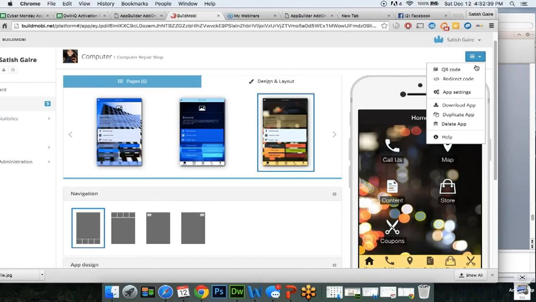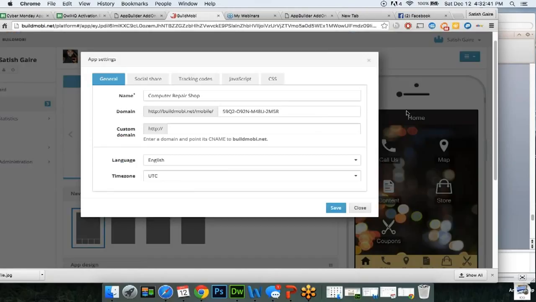Now, I'm gonna click on this one more time. I'm gonna click on app settings right here. Now look at this, okay? You can go back and change the language. Now, let's pretend some customer says, hey, I want a custom domain. So very simple. Just type in your custom domain, make sure you change the CNAME. That's it. No need to upload. Now, right here, this is your short code. You can actually change it to, I don't know, Bob's store if you want. We just have a random code right here.